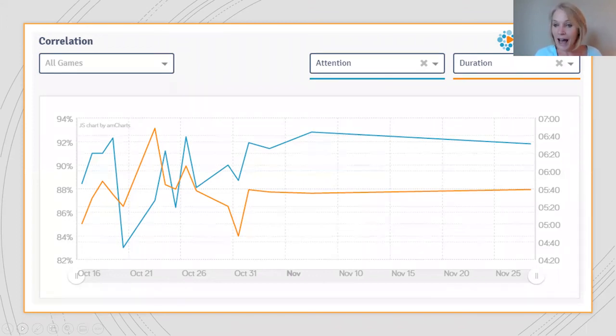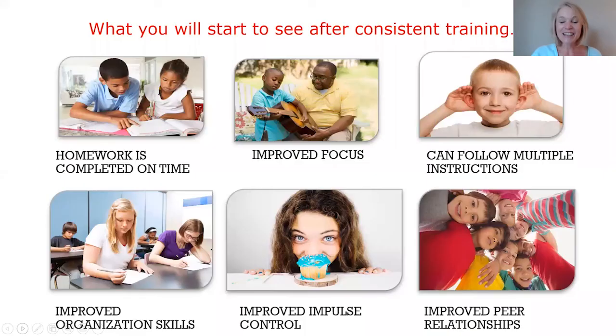Now, Jerry asks, how fast can you go through this program? And that is a very good question, Jerry. It leads me into my next screen, because we do recommend you're very consistent in your training and you can work at least an hour per week. We do recommend at least an hour per week. And you can break this up. It could be 2 30-minute sessions. It could be 4 15-minute sessions, whatever works best for you.